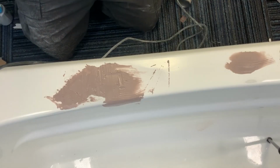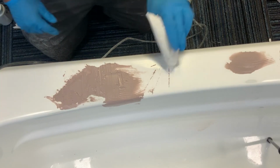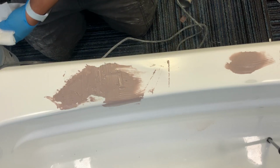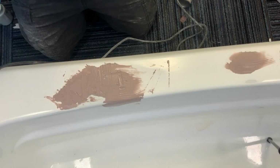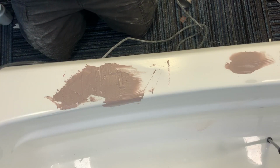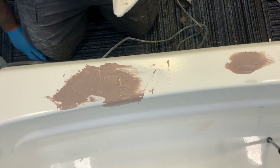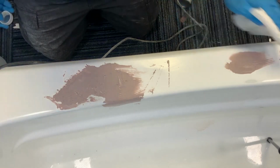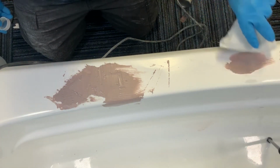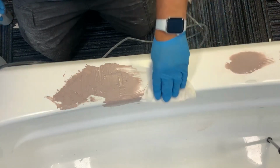So another little pro tip you can do after you've got the bondo on there starting to dry, if you want to save a little bit of time on sanding, if you have acetone, nail polish remover, alcohol, anything like that, you can soak a rag or a paper towel in it, and then you can lightly wipe the finish, and it will leave you a pretty smooth surface to sand down at the end.